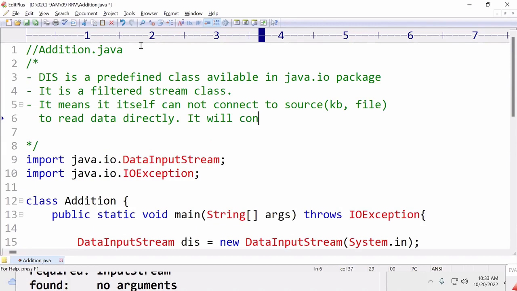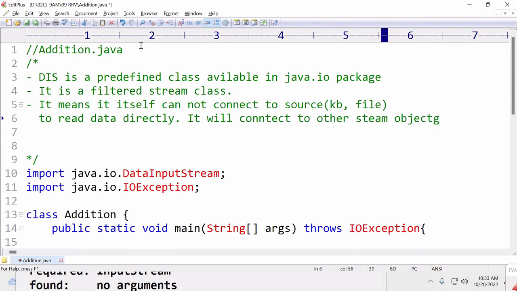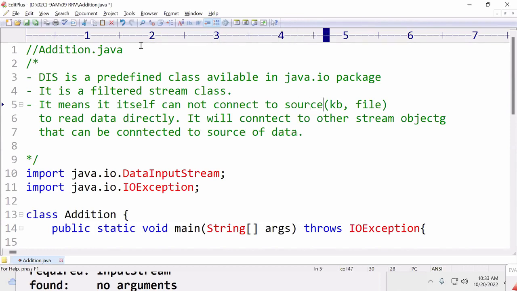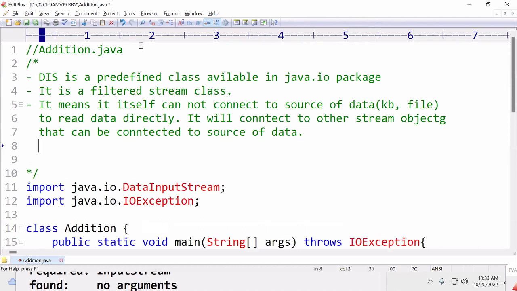It will connect to another stream object, which can be connected to the source of data.